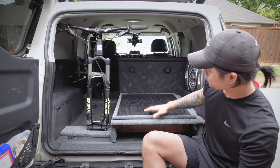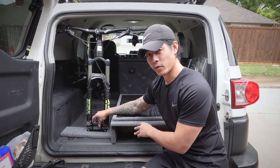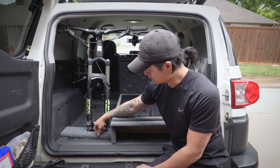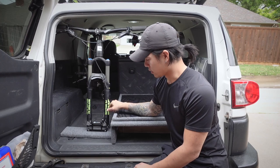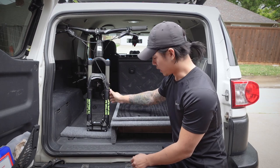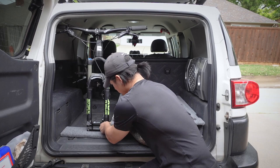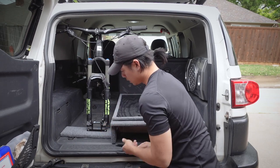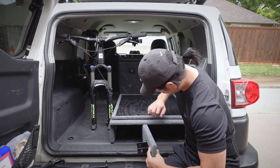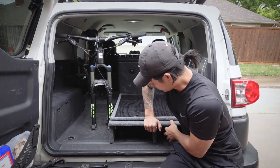So we'll switch to this side, and then you can see that I carpeted the mountain biking side, and I also installed the through axle fork adapter back into place. This fits pretty good. I originally had this screwed in, but I may just leave it floating around. The reason why I'm thinking that is because if for some reason I don't have my bike and I need some more support here, I can always take this off. Pop that. Pop that. And now we have a divider as well as more support in the front.